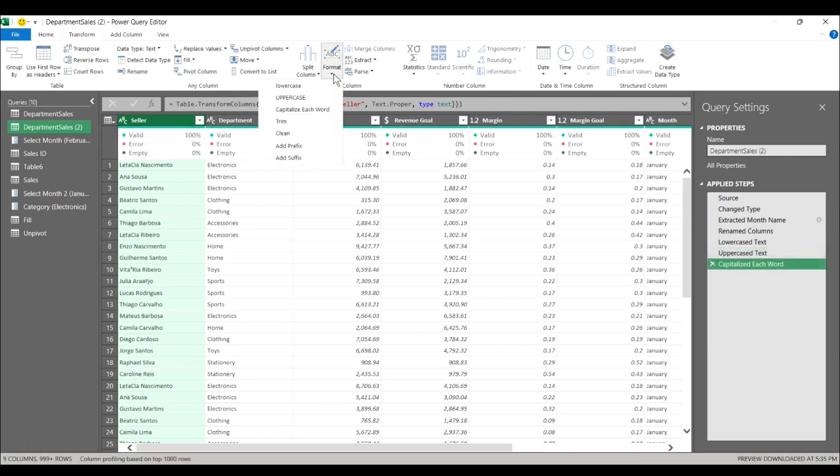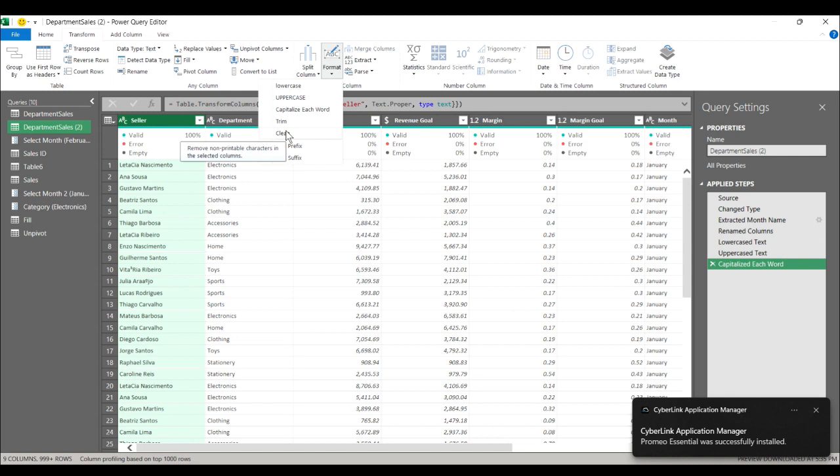Trim will take out any leading and trailing spaces. And clean will remove any non-printable characters in the selected columns.